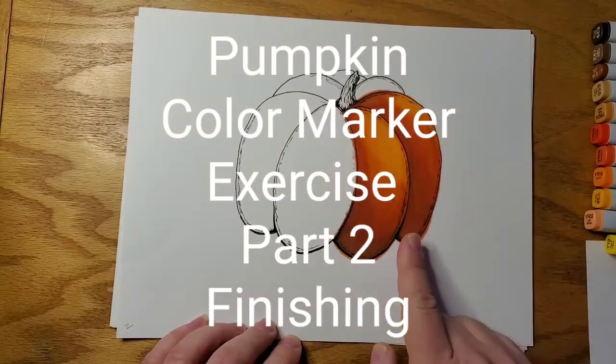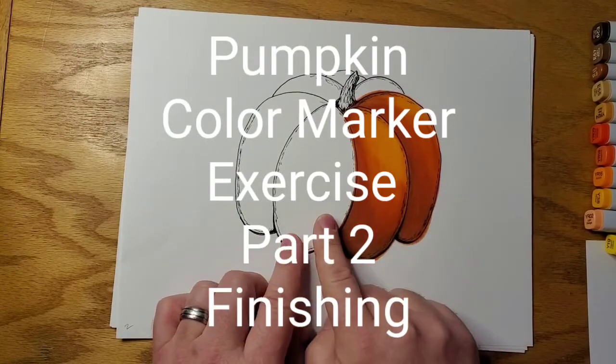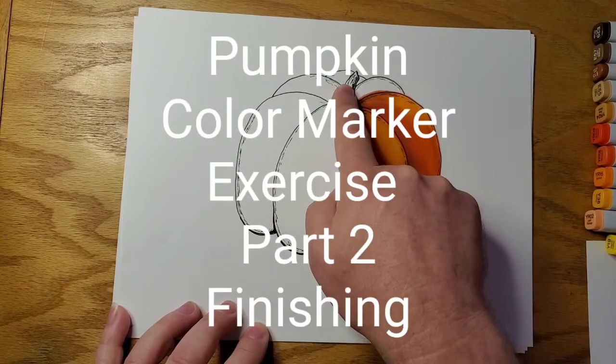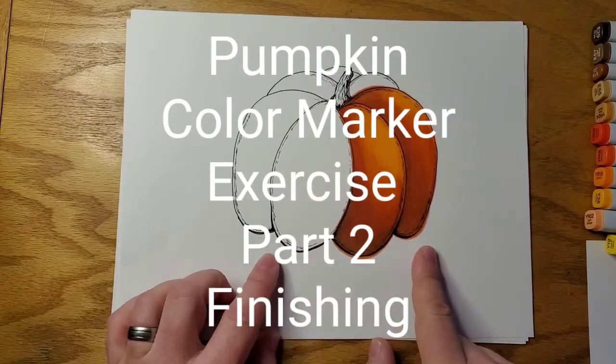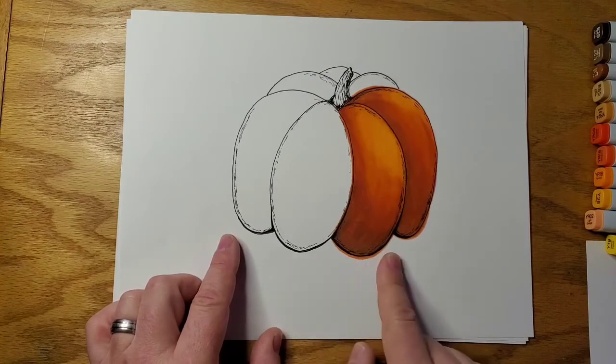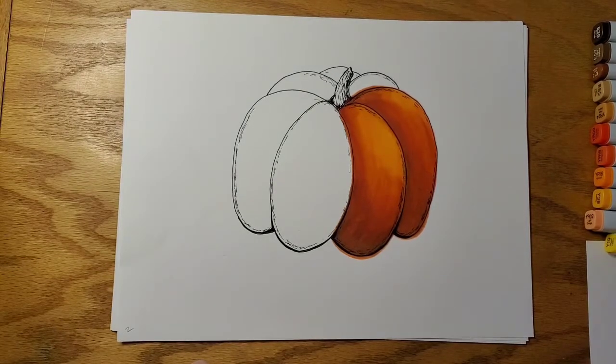Last time we did the two sections here. We're going to move on, do this large section here, and then move on and then do the stem. I originally said we weren't going to do any leaves at the bottom. We're going to do some leaves at the bottom, little shadow at the bottom, and then we'll be done. Remember that we're working light to dark.